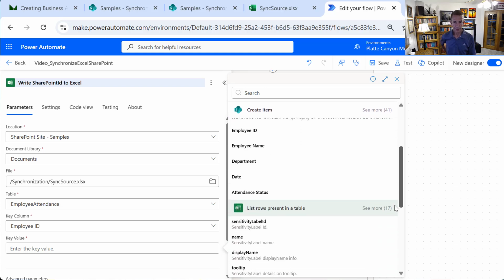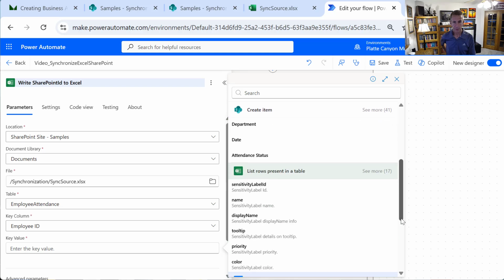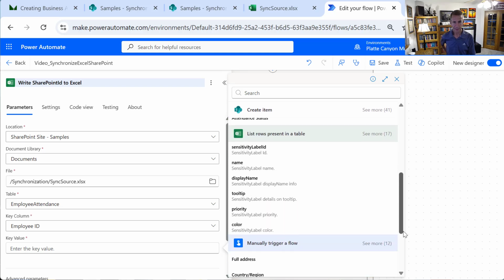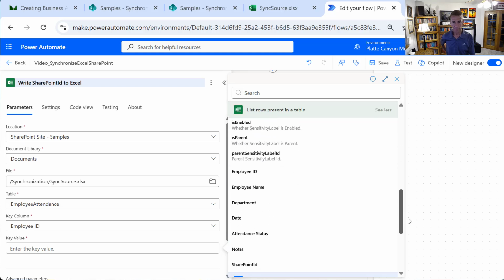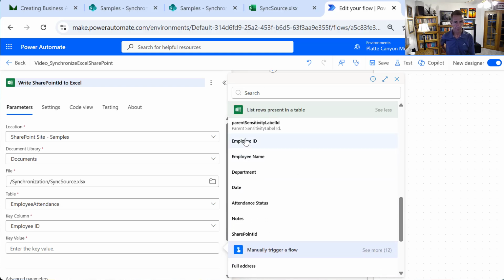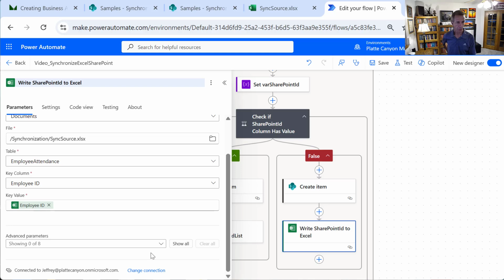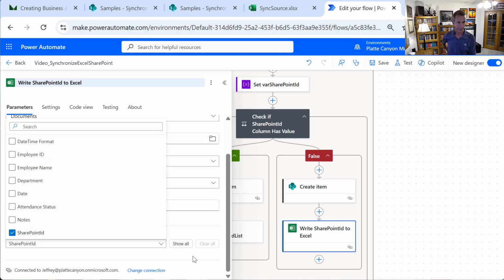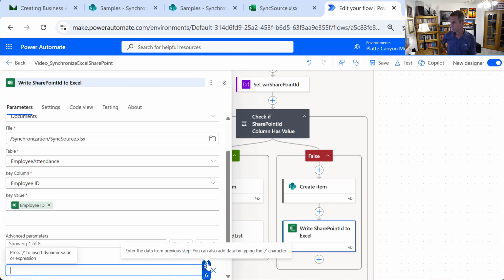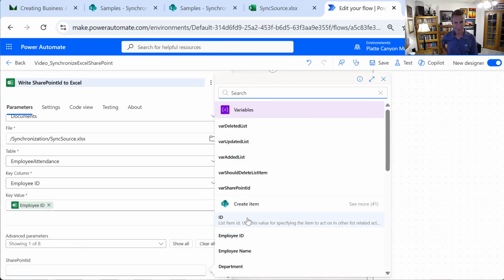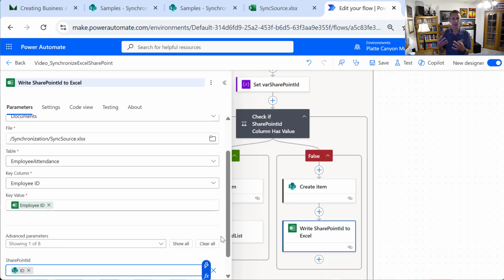So we'll get the, and we could, since we just wrote it to employee name, we could get it there, but I'll get it out of the Excel of which one we're on. So I'll say employee ID like that. And then what do we need to write? It's the SharePoint ID. And very important, we've got to get it out of this create item. So that's like the primary key. We don't know that until we create the new SharePoint list item. But by the time we get to this step, it knows what that item is. So we write that to Excel.